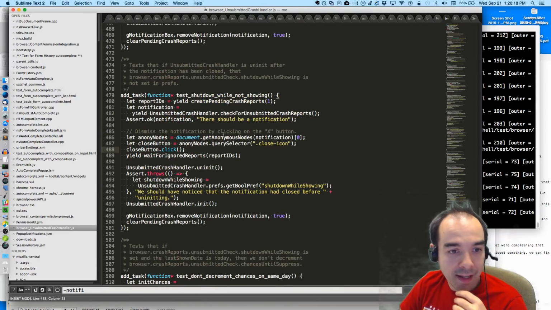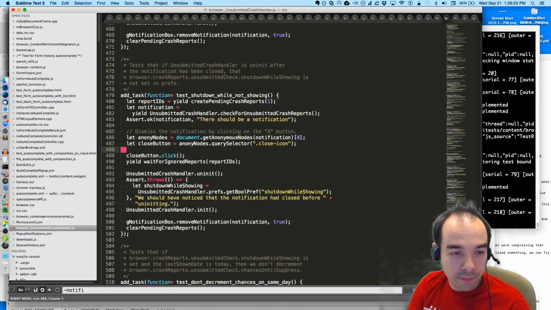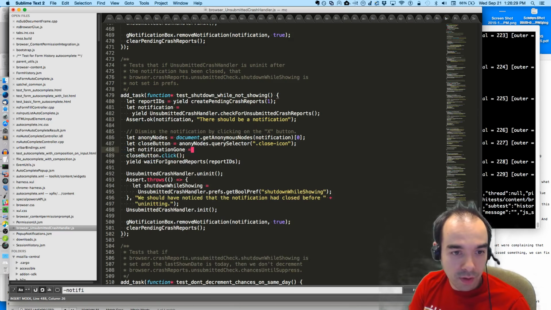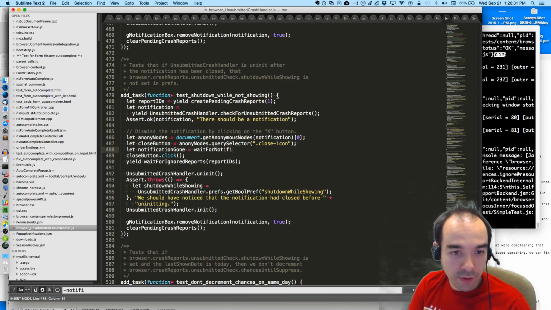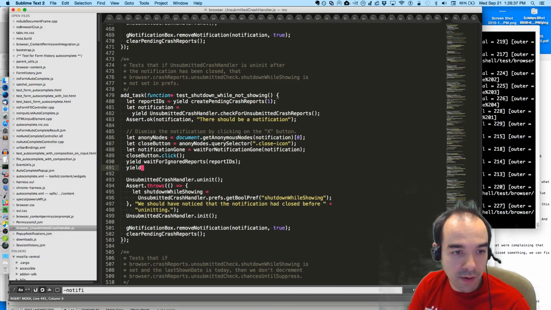So I'm going to add a new helper. I'm going to say something like let notification gone equal wait for notification gone, and then pass it the notification, and then we're going to yield that here.